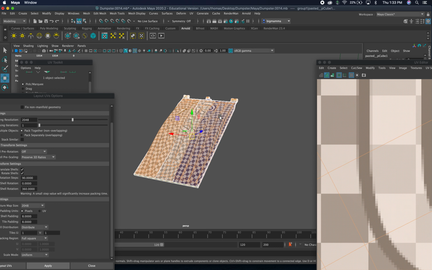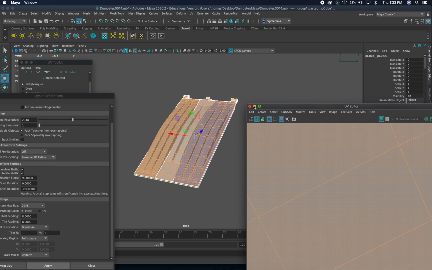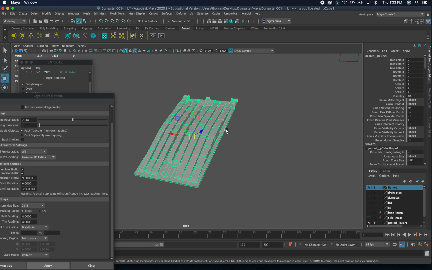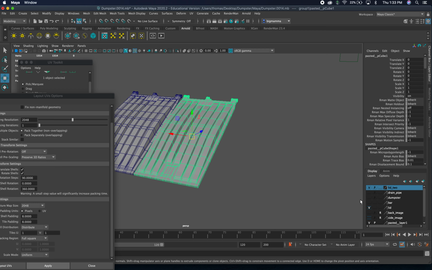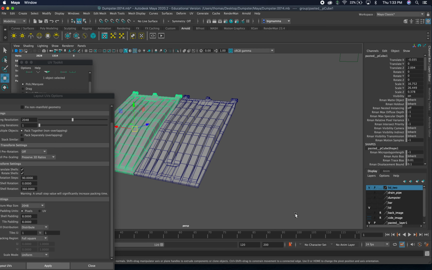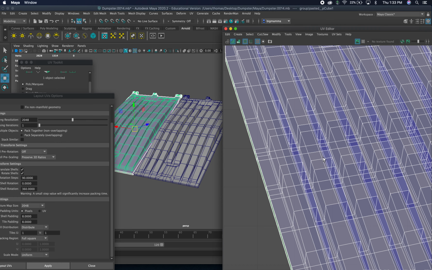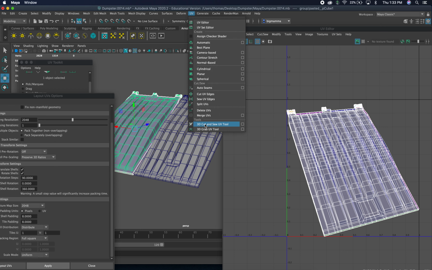All right, before we leave, I'm going to go back to my object mode and click off my UV editor. So this is the good one. That is lid 2, so make sure you know which one that is. I'm going to turn on lid 1. That's the bad one, and I'm going to show you how bad it was. So UV editor. I don't think I actually showed anyone how bad it was. Let me show you what it looks like in cutting mode. Let's go to UV, create, cut.